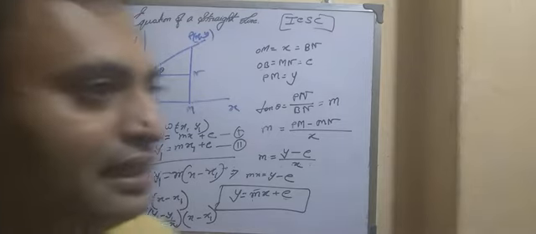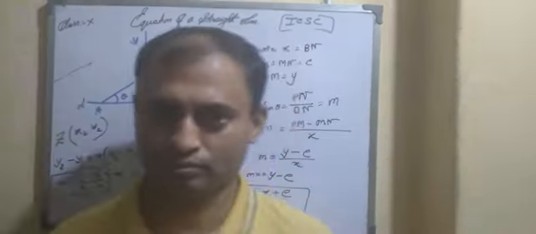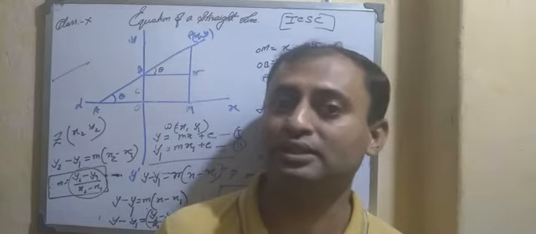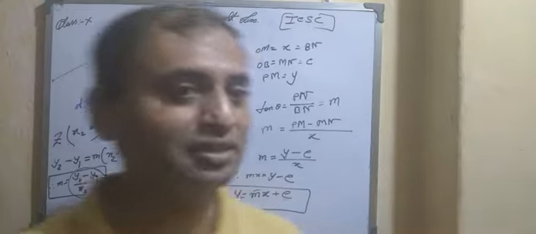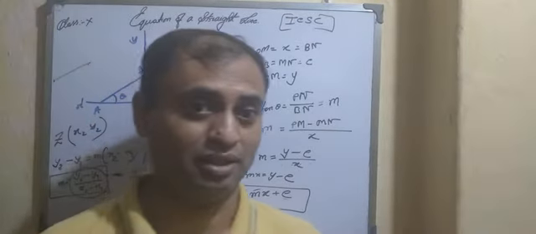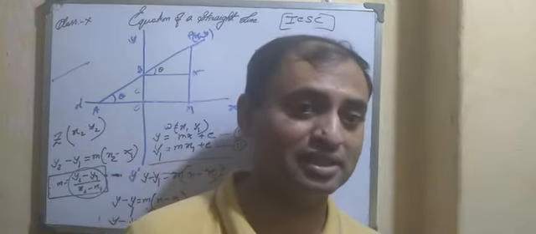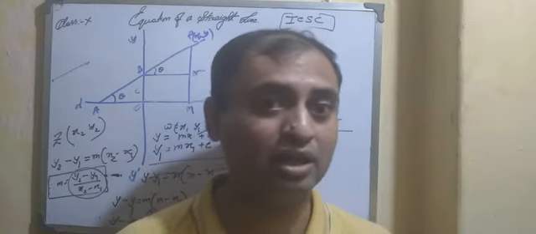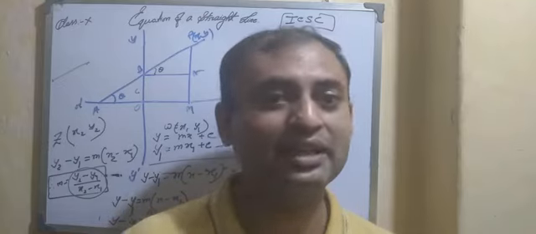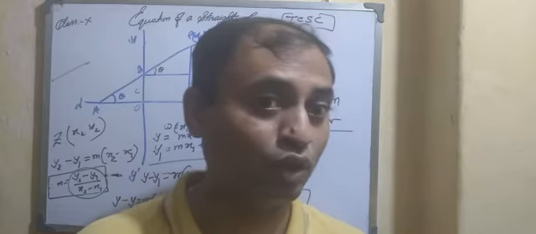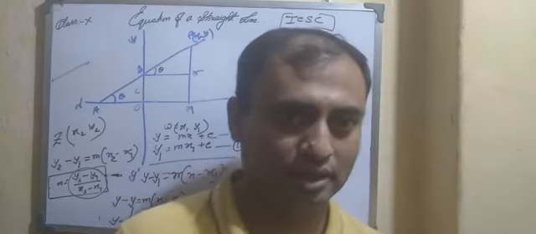So we have already got three equations of a straight line. Now using this formula we can solve these maths very easily. But one thing I have forgotten to tell you: the equation of a straight line which is parallel to the x-axis and which is parallel to the y-axis. That means one is a horizontal line and one is a vertical line. Then what will be the equation of that straight line?